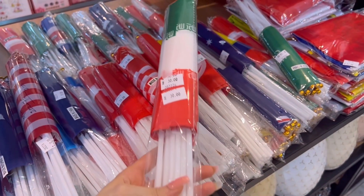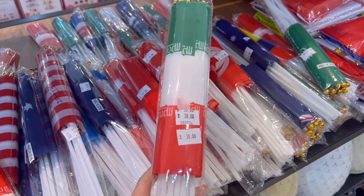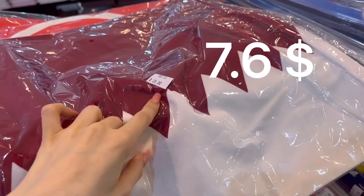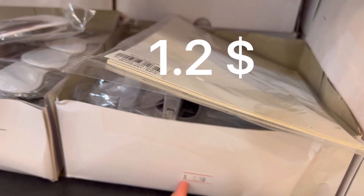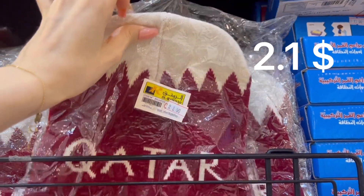These flags are a decent size and it's only three rials - honestly pretty good prices here. You can also get a pack of probably 10 or 15 flags for 30 rials. I'm guessing these are pillowcases for 28. Over here you have some cute glasses at 4.5 rials and a beanie for 8 rials.